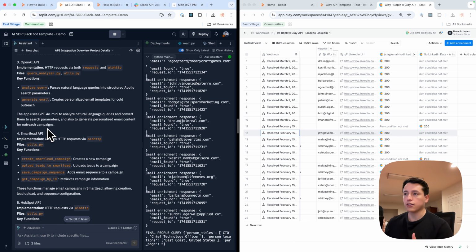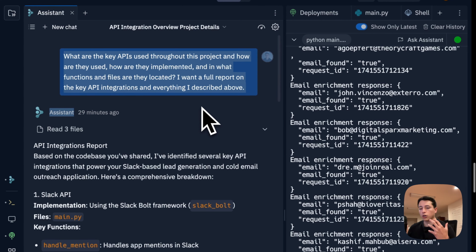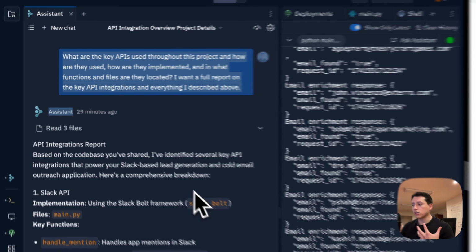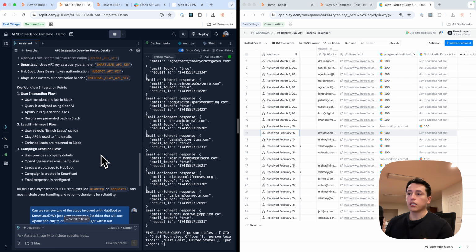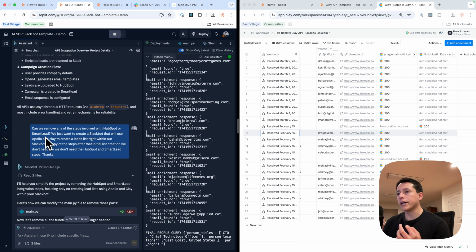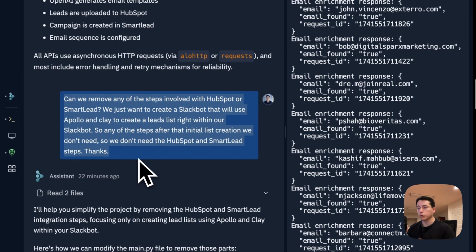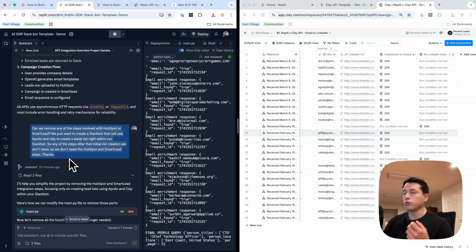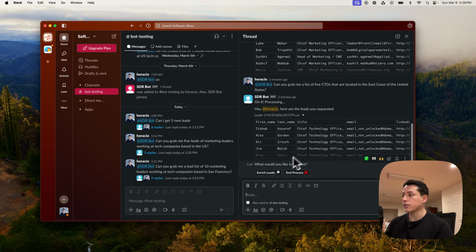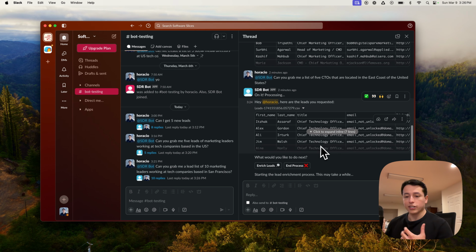You first ask it, like this message would be, get the lay of the land of all the APIs that are being used. Are there any steps that are already incorporating or using a CRM? And then the next one would be like, okay, if there are already CRM APIs integrated in here, can we remove them and replace them with a Salesforce API integration? And then you give it all the documentation on Salesforce and your schema and how your table is set up in Salesforce, and then it'll go and do it. And that's how you can start customizing these tools to start working on your own. And then you're off to the races.